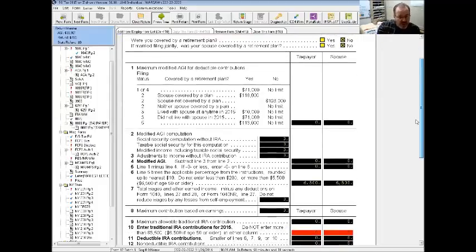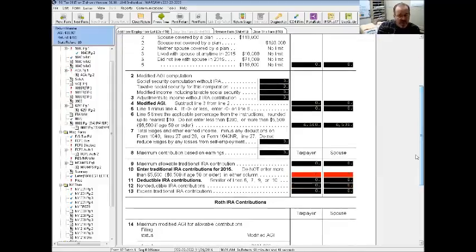Okay. On the top, we're dealing with traditional IRAs. You can see here, you enter based on age. So depending on what our age is, if we're under 50, we can each, if it's a joint return, each person on the return can deduct $5,500. They allow you to do a catch-up if you're over 65, okay? Typically what happens with this, and it's very similar to the health savings account, usually for about every $1,000 that goes into these, it reduces your tax or increases your refund by about $150 to $200.